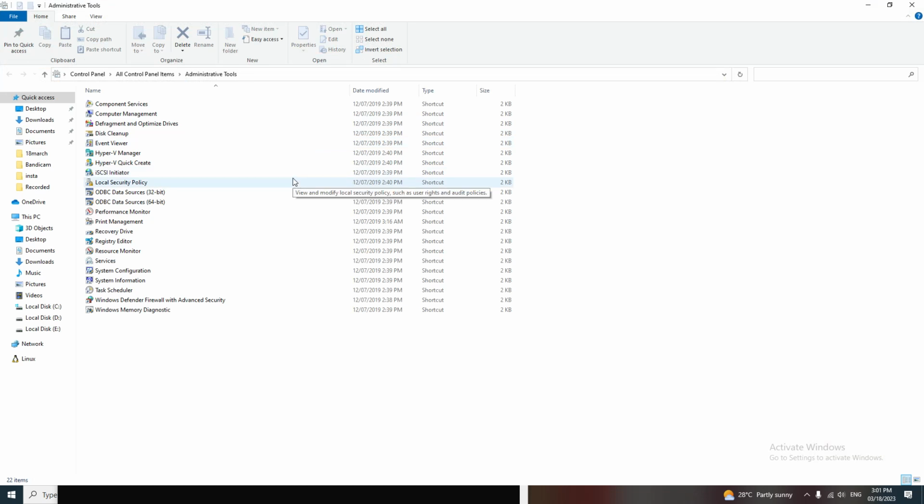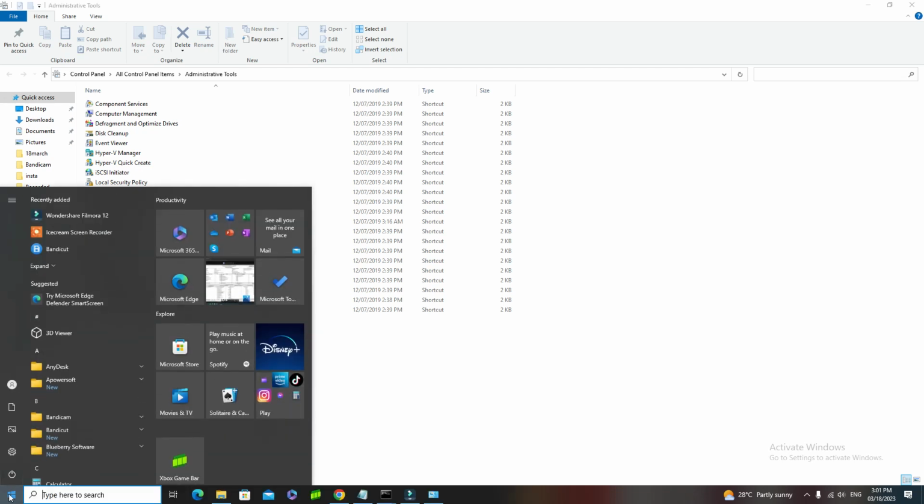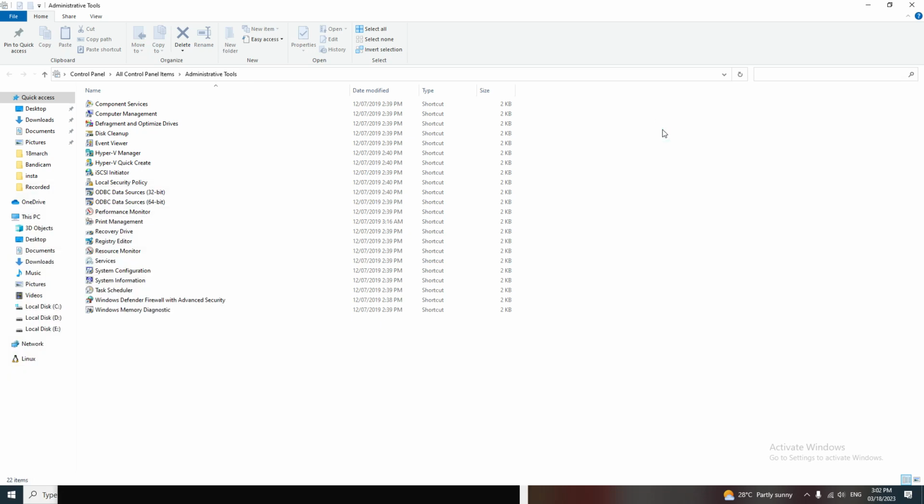Here in administrative tools we could see component services, computer management, disk defragmentation and optimize devices, disk cleanup, event viewer. And if you install any feature from Windows, you can access it from here. As I have a client operating system, I do not have the option to install the Windows feature here as of now. If you are using a server operating system, then you can see various options here, like Active Directory users and computers, the cluster configuration, the failover configuration, and Hyper-V management. If you have installed Hyper-V, you can access it from administrative tools.